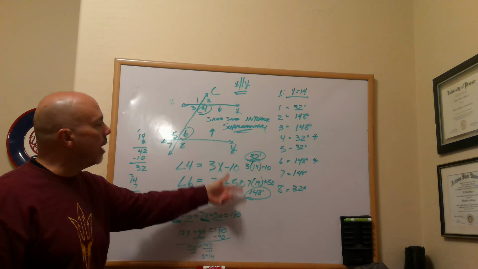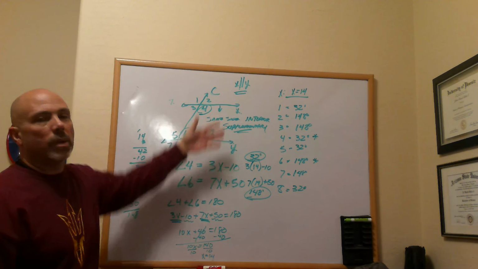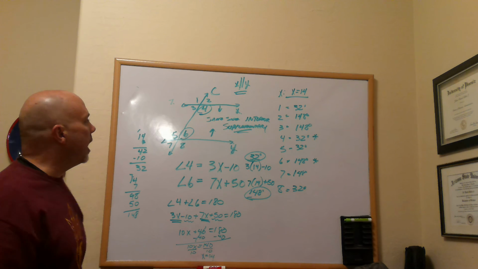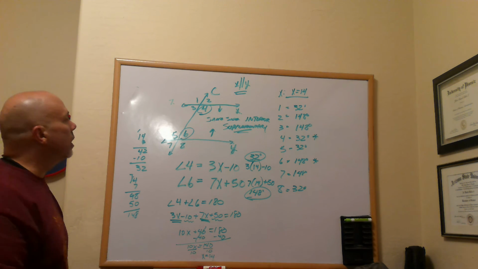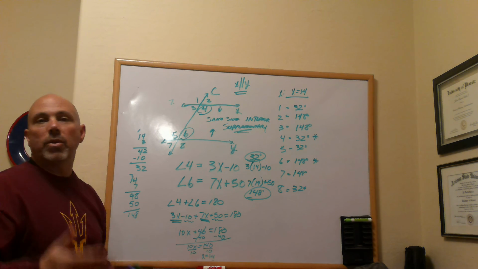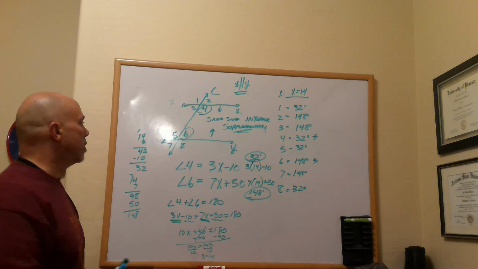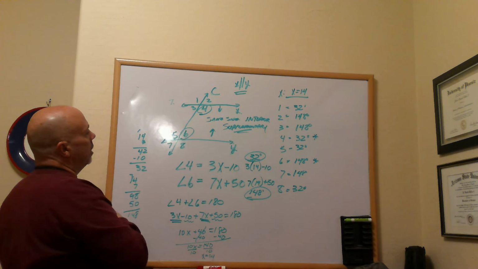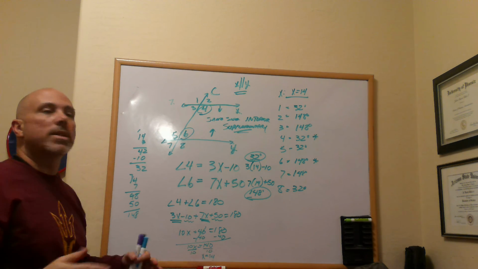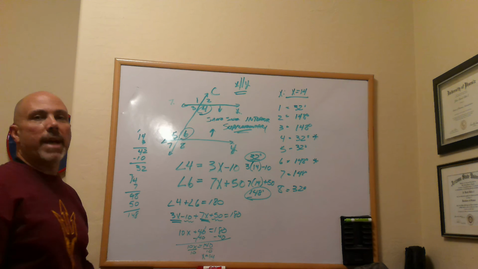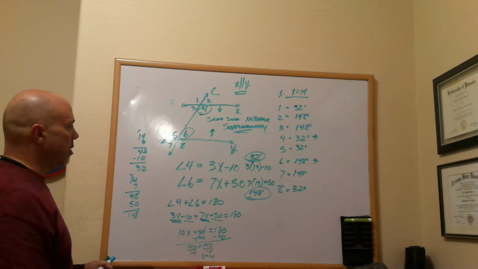Once I have the two angle measures, then I can just use the relationships that we've discussed in class, as far as vertical angles, corresponding angles being congruent, etc. And again, you could use whatever combination of rules that you want. Maybe you're going to look at vertical angles and then corresponding angles, whichever works out for you. Again, there are a couple of paths that you can take to get to the same location.